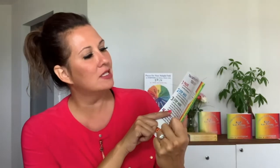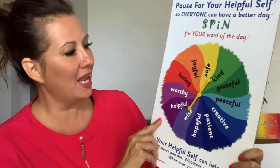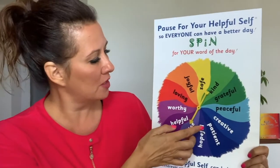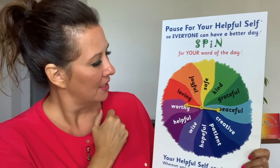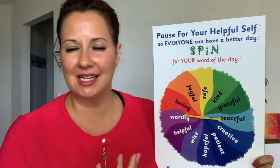Hi friends. It was a joy to go over this book with you — Pause for Your Helpful Self: Kids Can Pause and Parents Too, teachers too, anyone can pause. We went over these amazing steps: pause, step back, step aside, and let my helpful self guide. It was truly an honor and a joy. Thank you Happy Dog for guiding me and helping me. I love the amazing wheel that reminds us of our helpful self and its characteristics. Let's close it out and spin the wheel — my helpful self is worthy. My helpful self is worthy and that helps me connect to my helpful self.